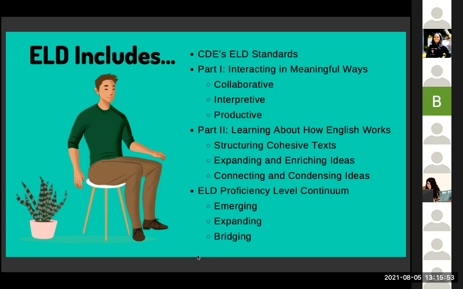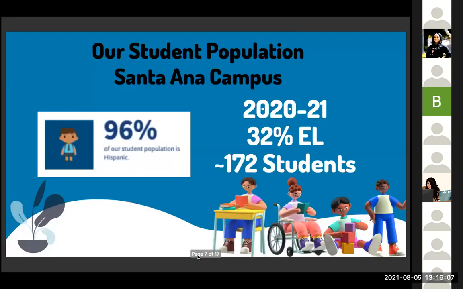And so in our next PD, we'll also be learning about who your ELs are. If you look at your rainbow rosters, you don't know what level they are. So we will let you know if they're emerging, expanding, or bridging, and what that looks like, and the supports that need to take place for that.